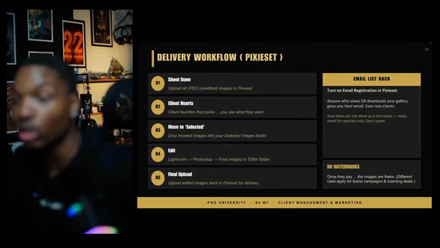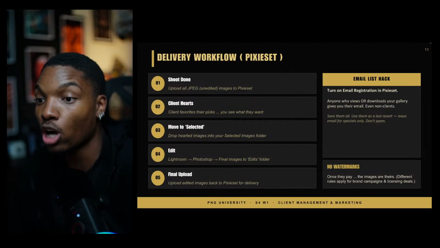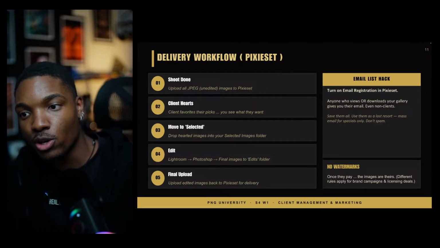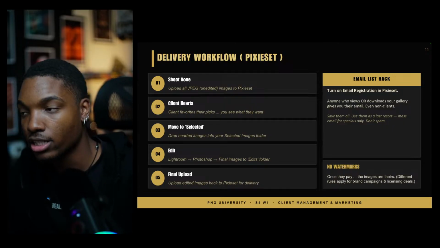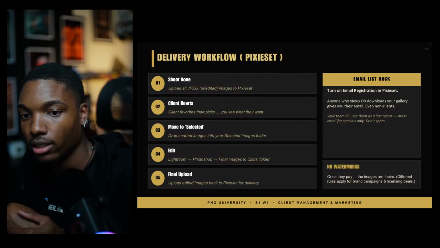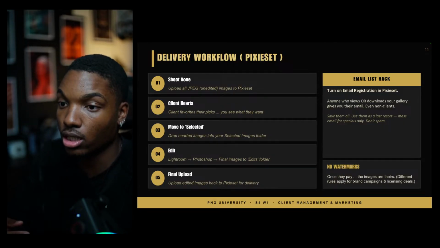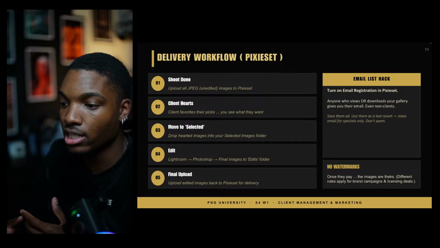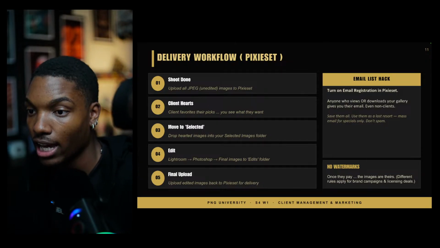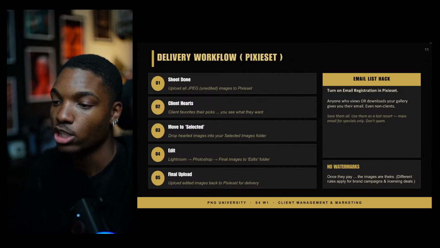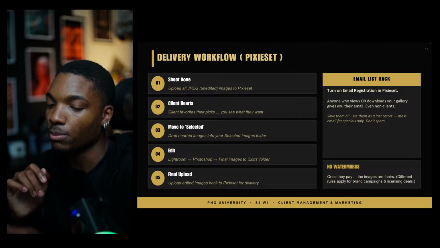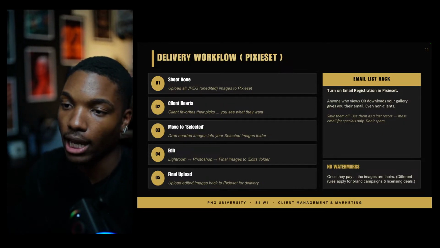Exactly. Now it's a real combo, and now they actually want to go talk to you because, oh, my girl so and so said that you did a great job on her pictures. Man, I need you to get me right. And now it's a real conversation, right? It's no longer an insecurity. You're very secure in who you are. So I feel like if you're very confident in your work, bro, don't use a watermark.